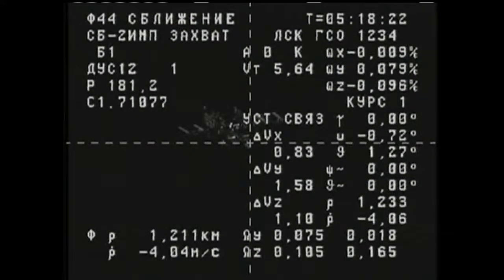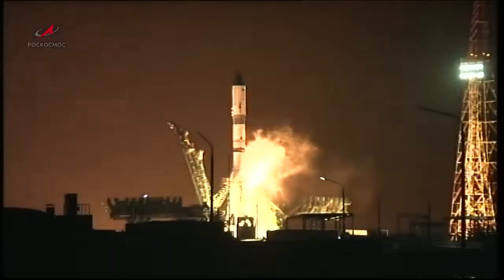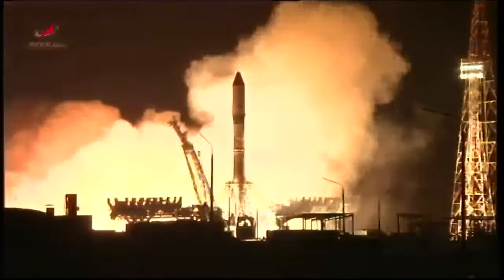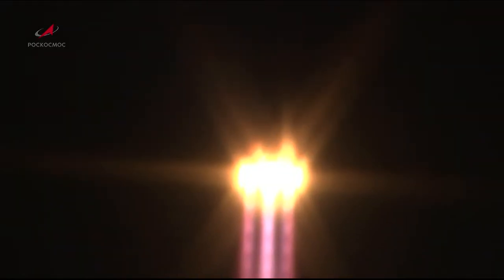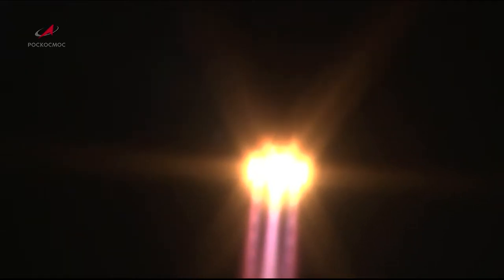Progress 82 lifted off on Tuesday, October 25th, right on time at 7:20 p.m. Central Time, which was 5:20 a.m. on October 26th at the launch site in Baikonur. The Soyuz 2.1A booster filled with 2.8 tons of cargo lifted off from Site 31 in Baikonur and performed a series of 3 nominal burns to propel the Progress into orbit, where it began its 2-day 34-orbit journey to the orbital outpost. And the Progress is set to arrive and dock to the Poisk docking compartment on the space-facing side of the station this evening, and we're looking for that time to be around 9:51 p.m. Central Time.